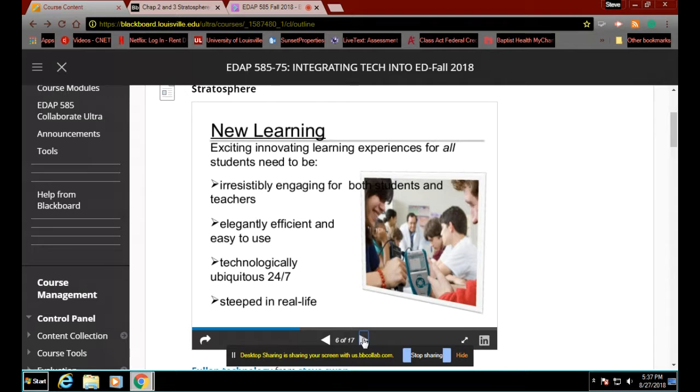And it's steeped in real life. A couple of guys by the name of Wiggins and McTighe have a curricular framework called Understanding by Design. It basically shapes everything from the talk to the policy about educational planning and design. When he says steeped in real life, that's an echo of those two guys. They say it this way.